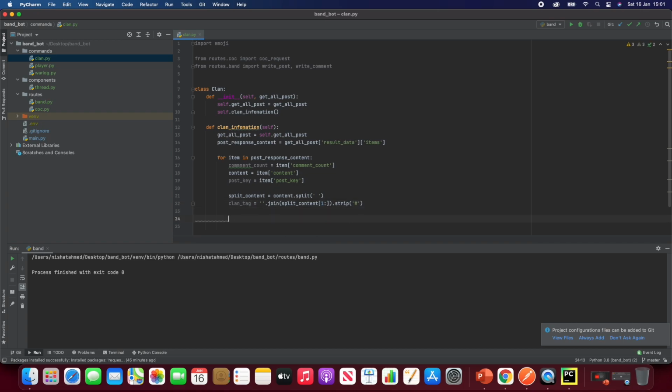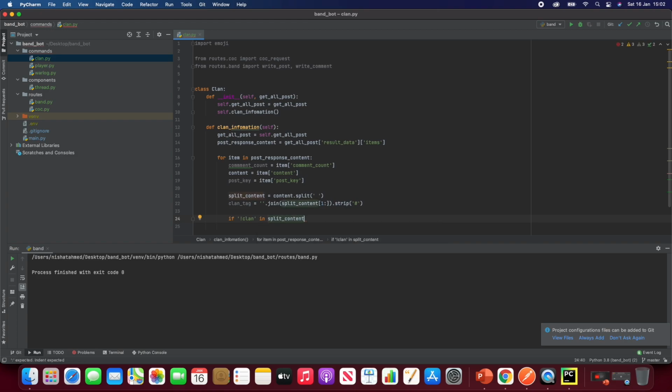And now the logic, right? If the command has the appropriate command and there is no comment in there, go ahead and respond, right? So we need an if statement for that. If clan in split content.